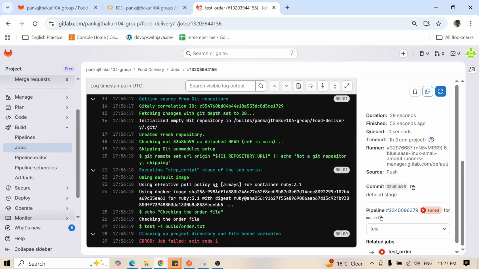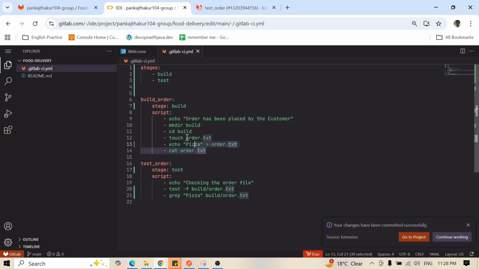So now we have to understand. Here you can see that our echo command has executed. We got the message, and here again on the same line, test -f build/order.txt. It means this command is failing. So here we have to understand: once this job has ended, the Docker container... I want to tell you that for both jobs there is a separate container, each job will run inside its own container.